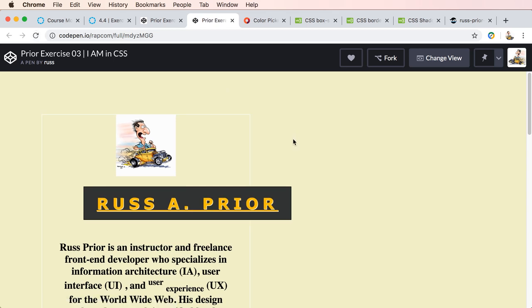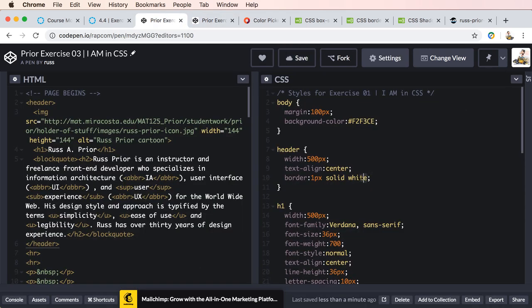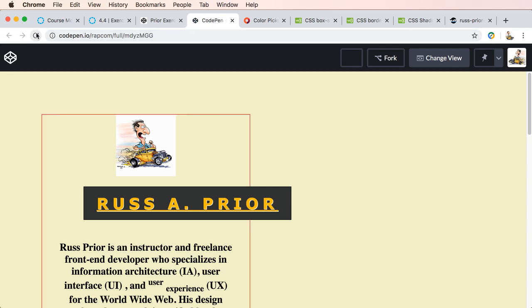Okay, so we see our header right here. Now that white is a little tough to see. I'm going to change the color just so it's a little easier for you and me to see. We'll make this red, and we'll save. And let's update. All right, so we now see this red, and our header, excuse me, our H1 is moving over this way. Okay, and that's because we have this margin over here on the left hand side, and that's what's kicking this over.